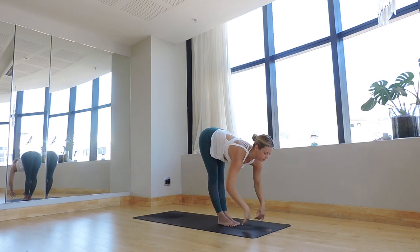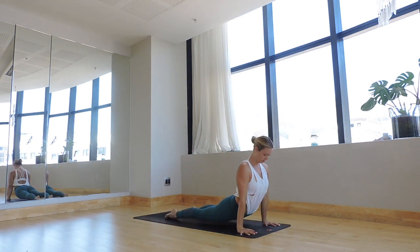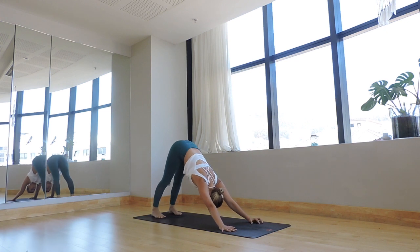And as you exhale, step, jump, or float back to Chaturanga Dandasana. Inhale, forward and up, up dog. Exhale, roll over the toes, downward facing dog for 5. Inhale. Exhale, 1.